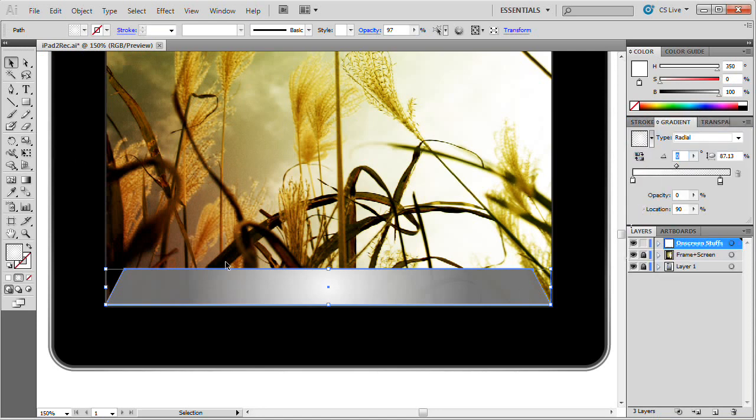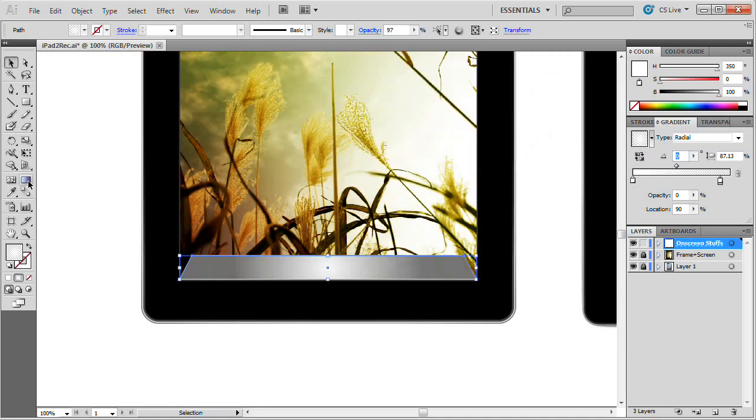And what we want to do is now manipulate this gradient using the gradient tool. I'm going to zoom out just a click here and grab the gradient tool. What I want to do is pull it out this way, pull it out this way a little bit more, and that's about perfect. And I'm just going to make it more of an oval. It's not going to make too terribly much of a difference, but it's going to be a very subtle difference. And lots of subtle differences add up to one amazing result in the end. So never discount the little things.